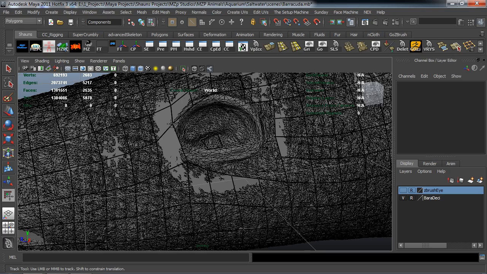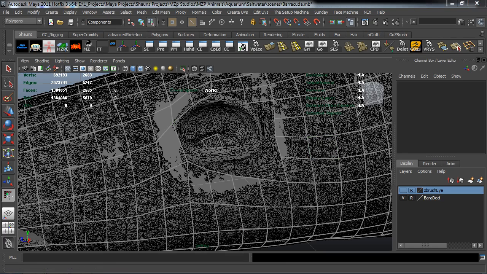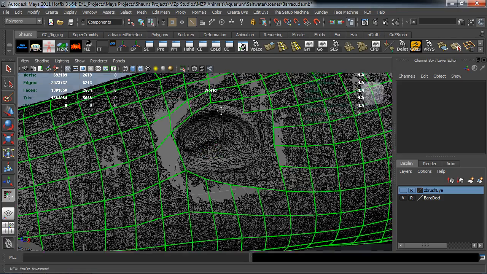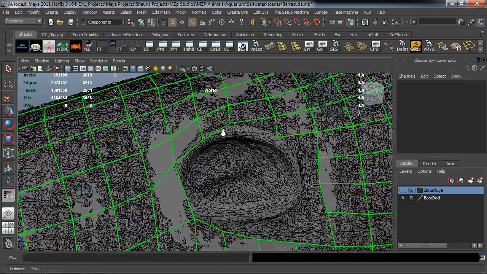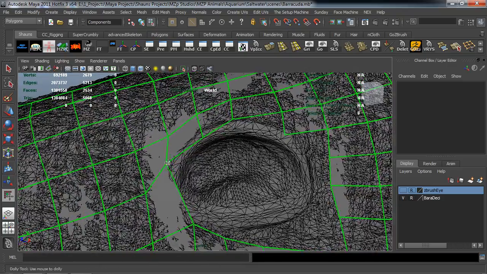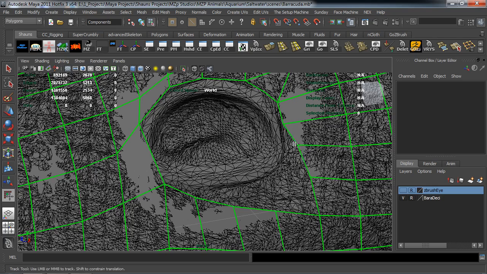Okay, and we'll just simply start editing some of the mesh. Make sure that I change the color here so it's going to be easier for you guys to see. Okay, and the idea here is basically to draw yourself some solid quads. This way it's going to be pretty evenly distributed, and you want to try to make this as clean and as nice as possible.